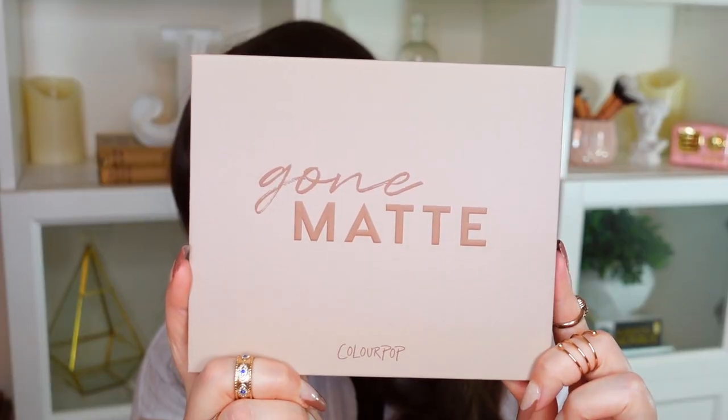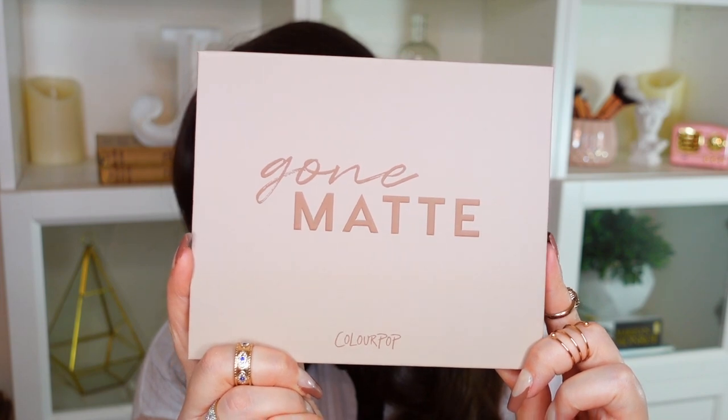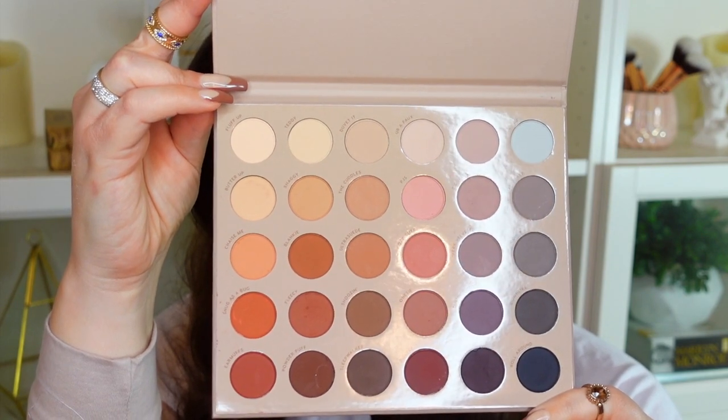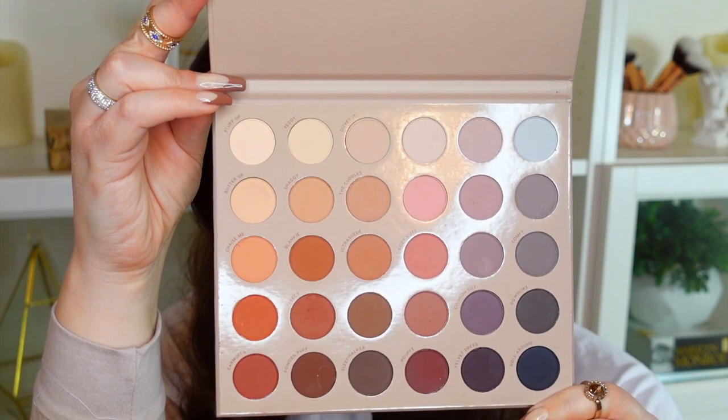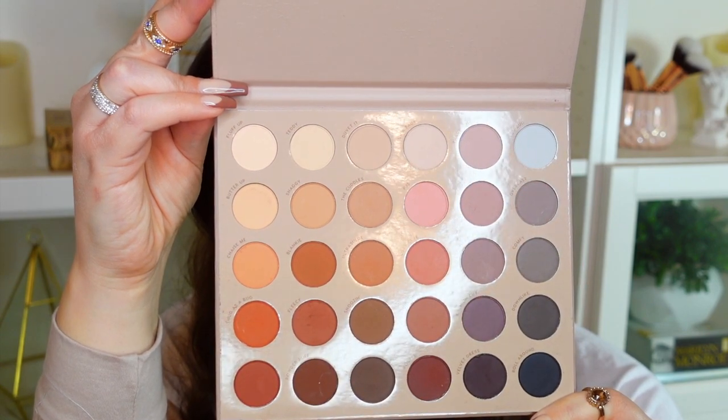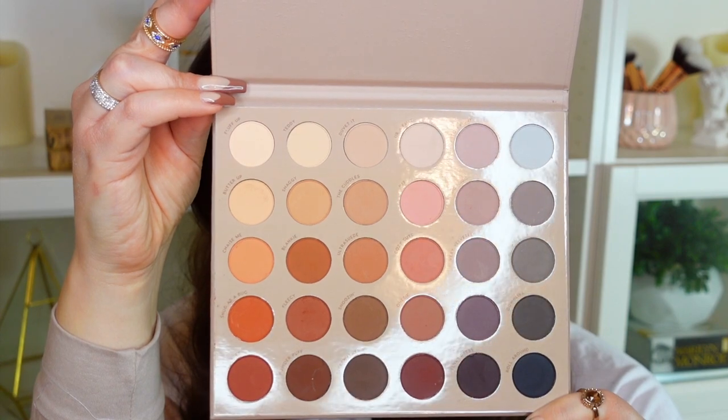As you can see, the whole palette itself is neutral and has a matte encasing — really nice and appealing with some texture. I'll zoom in so you guys can see. This all-matte palette is mainly pretty neutral — there are a lot of cool-tone mattes, warm tones, purpley taupes, a few coral-y pinks with a rusty brown-red. It's mainly neutral but super versatile. I'm very excited to play around with it and create a look using this palette and this palette alone, so let's get right into this eye look.